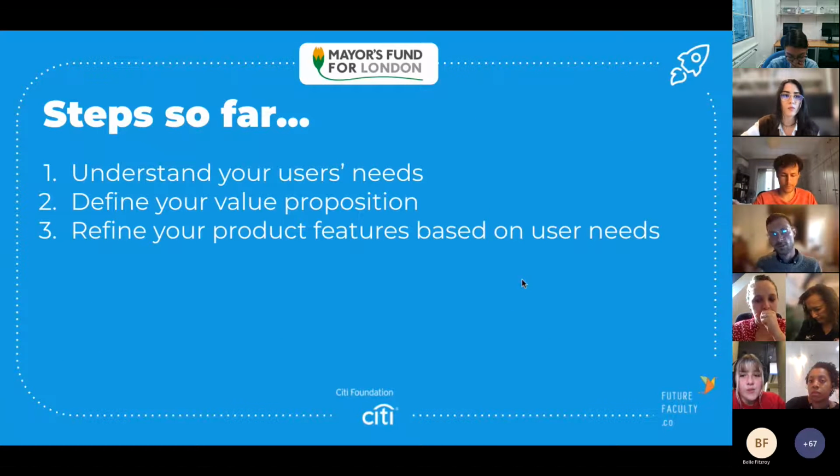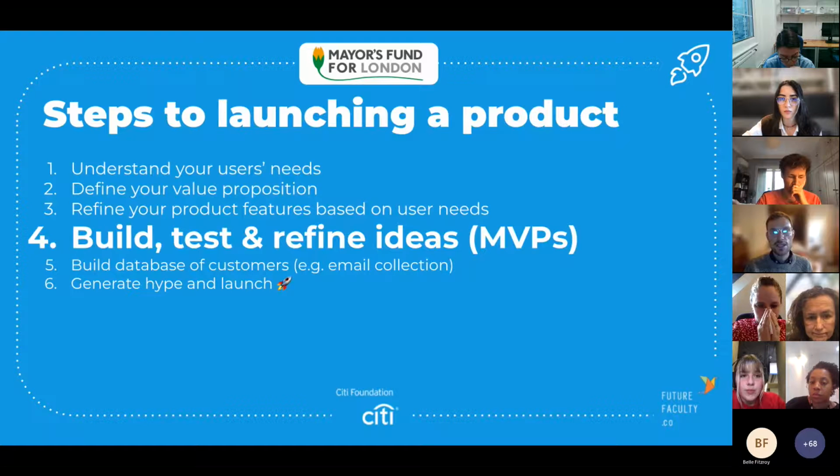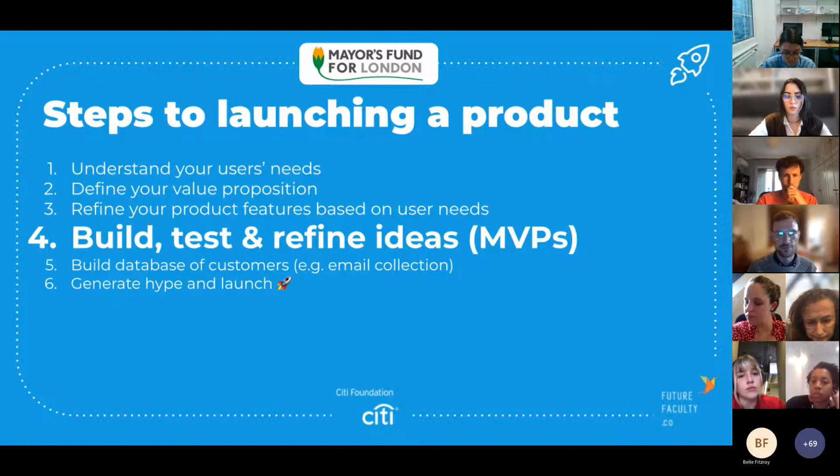So where we've got to so far, we've looked at your user needs through the ideation process, through customer development. We've looked at your value proposition and what value you're offering to those users. And in the last session, we looked at what your product features could be based on your user needs. And now we're going to look at how to build, test, and refine ideas, and then all of the steps after that to launching your product.